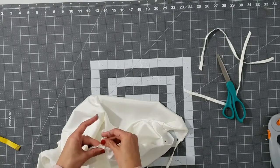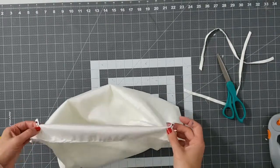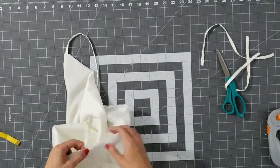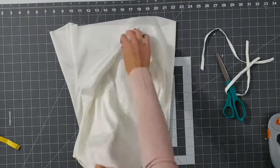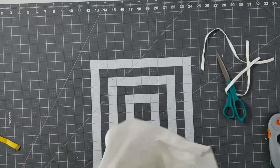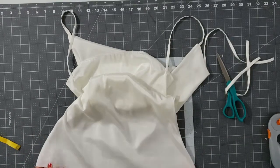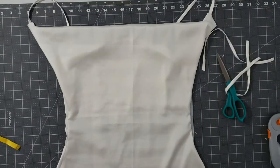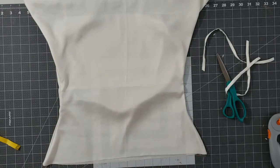We're going to do the same thing on the back. Turn the back inside out, cut 2 little holes for the straps, and tuck them through. And then just obviously make sure that you measure out how long the straps should be before you sew them on. So now that the straps are attached, turn it right side out, make sure you iron everything really well, and all we have to do is hem the bottom. I would recommend a rolled hem, either with your serger or with your sewing machine.